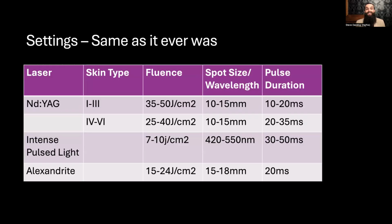Here's the slide with the settings. So if you want, you can pause the video or take a screenshot and write these down. But if you don't want to write them down, I can tell you these are basically the normal laser settings. So you check your patient's skin type, your spot size, and you can adjust your settings and you treat it just exactly the same as normal laser hair removal or cosmetic laser hair removal. The procedure is basically exactly the same, except you double pulse those lesions. So, based on the patient's skin type and your laser, you do your initial settings. Each treatment, you increase the fluence a little bit as long as the patient isn't having any side effects, and you just double pulse those lesions.